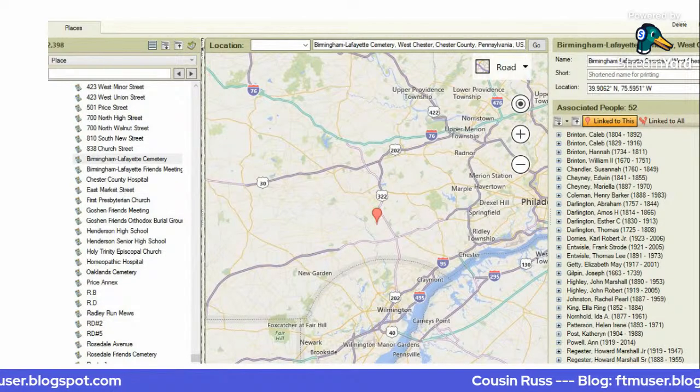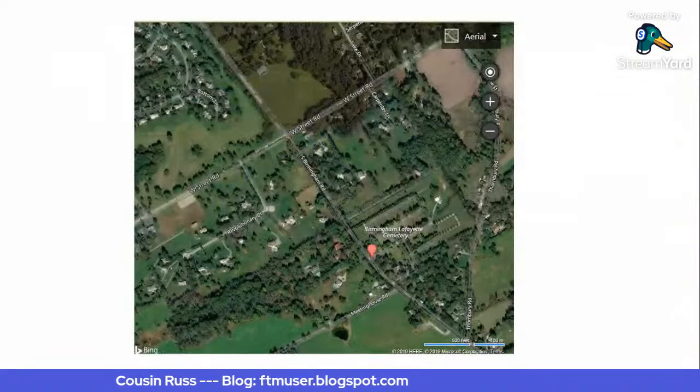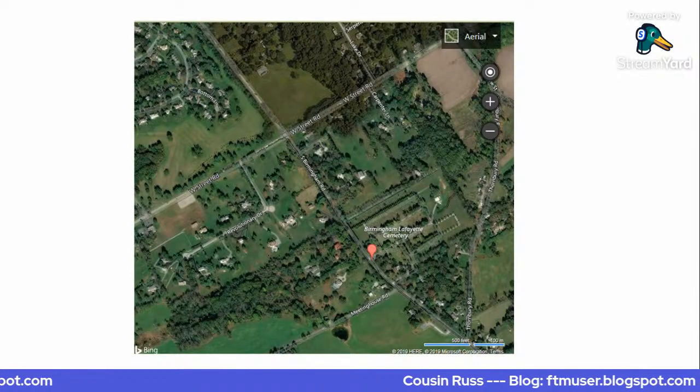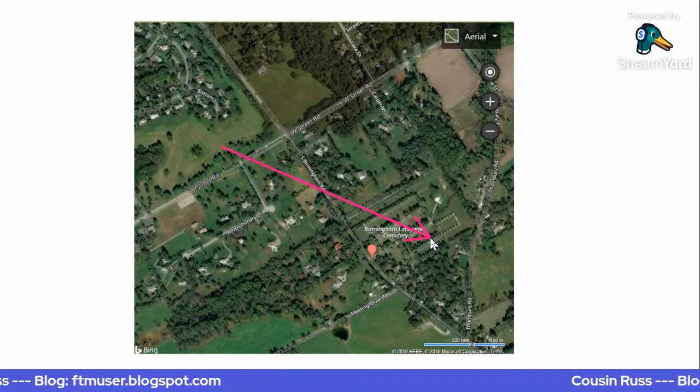Now it looks cool from the street view, but let me go to the aerial view of the same place, and that is that cemetery from an aerial view, and my grandparents are buried right there.